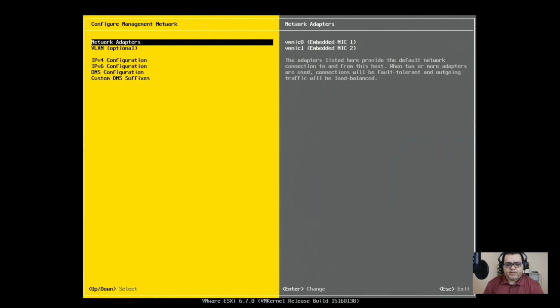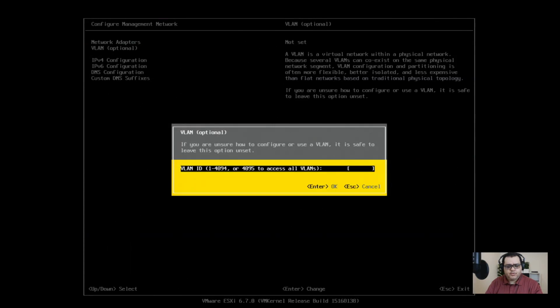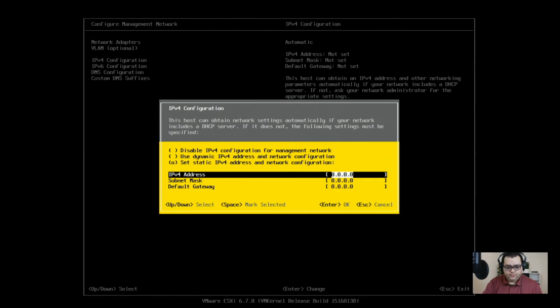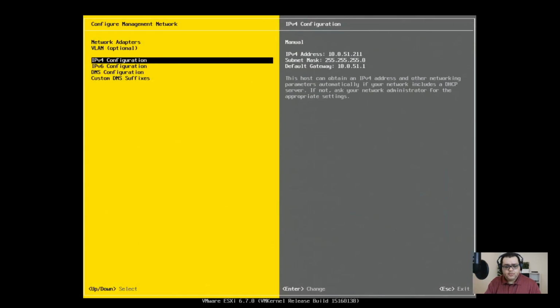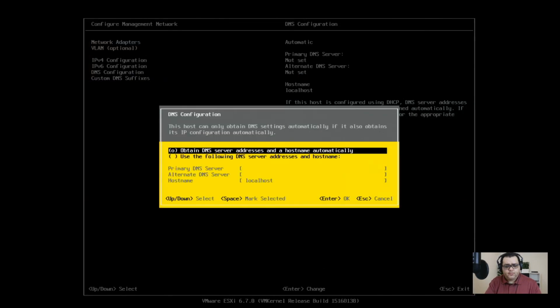So for management, we'll dedicate the first two interfaces. We'll set these up as a trunk, in which case we'll put this on VLAN 51. And then we'll set an IP address manually. So we'll set up 10.0.51.211 with the default subnet of 255.255.255.0 and a default gateway of 10.0.51.1. Then we will disable IPv6. And then we'll set up our DNS.